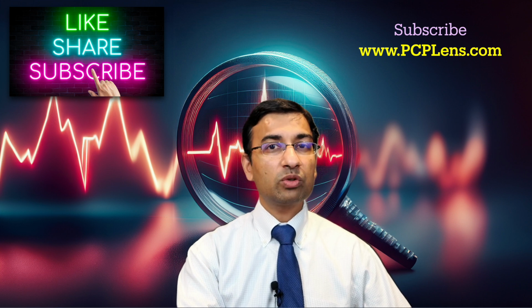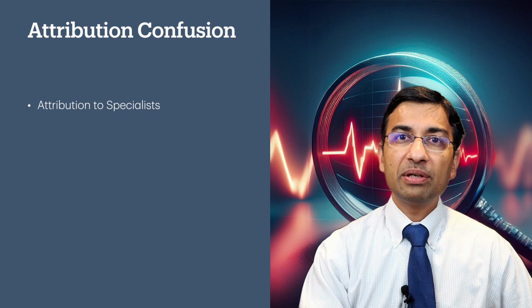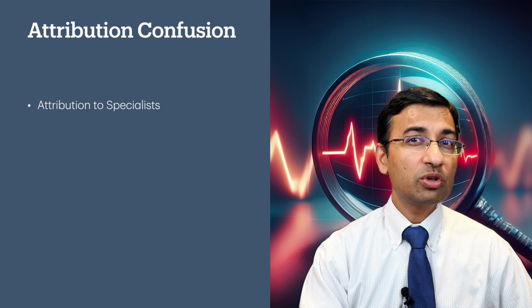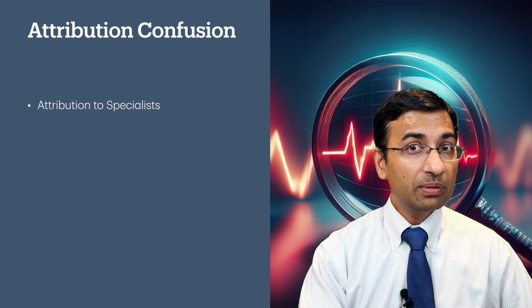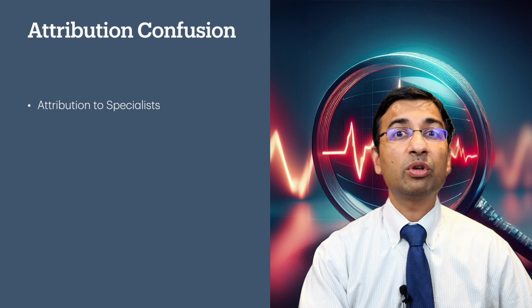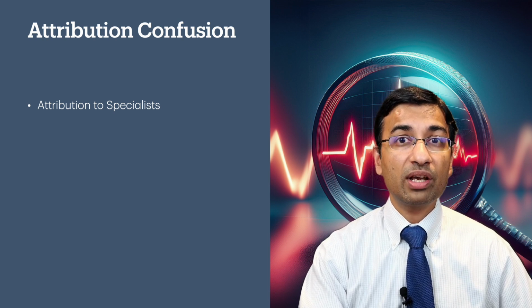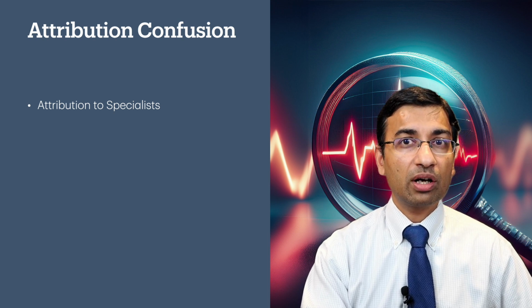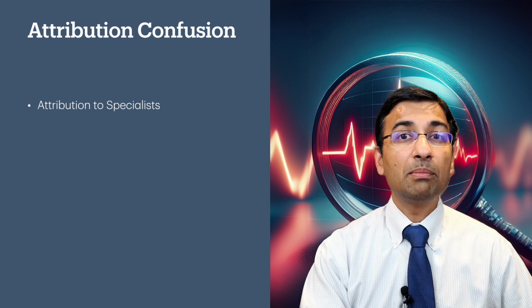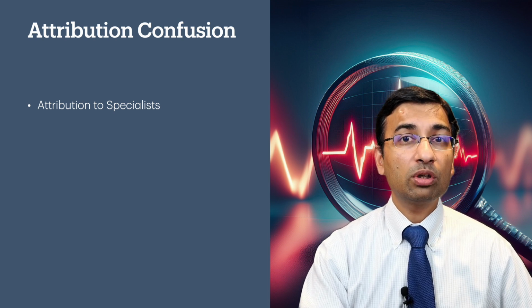Okay, let's get back to our confusing attribution problems. Besides the confusing issues on attribution that we've already discussed, there are other problems. If there was no PCP visit in a given year, then the patient is attributed to a specialist that's provided the most care during the look-back period. For example, if the patient saw a cardiologist only for heart issues, the patient may get attributed to the cardiologist, making the heart doctor responsible for all the quality metrics.